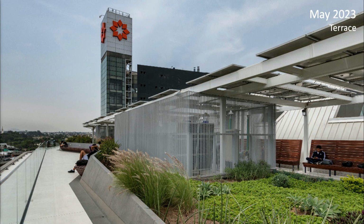Out on the terrace, part of the recommendations for the master plan is that the university doesn't have unusable terraces. We always have all the mechanical equipment, but we also use the terrace for trailers with PVs, and where the kids also hang out and have the nicer views towards campus and towards the city.